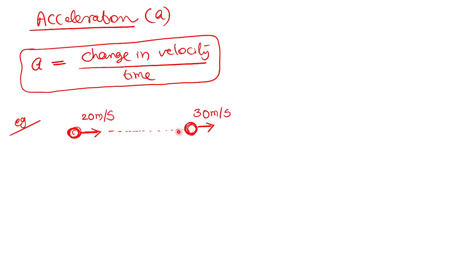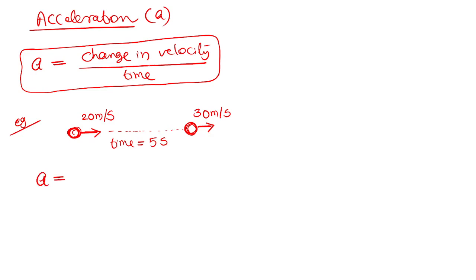If you travel in a car, naturally the velocity will be changing over time. So the velocity is changed, suppose in a time interval of 5 seconds. Initially the velocity was 20, and after that the velocity changed to 30. The acceleration we have to find out. This is an example. If I don't provide an example, you cannot understand the formula.